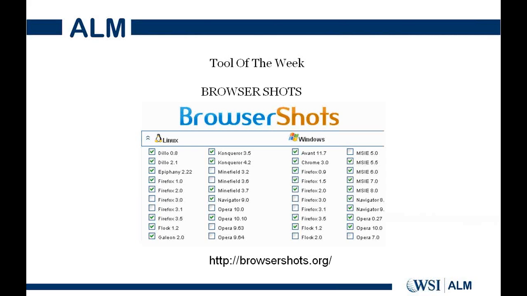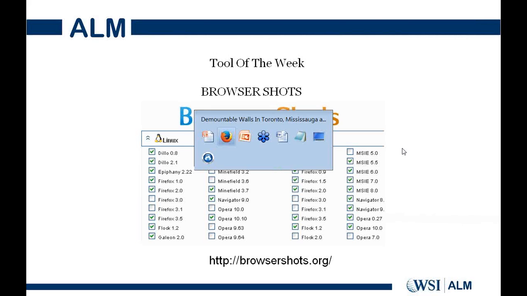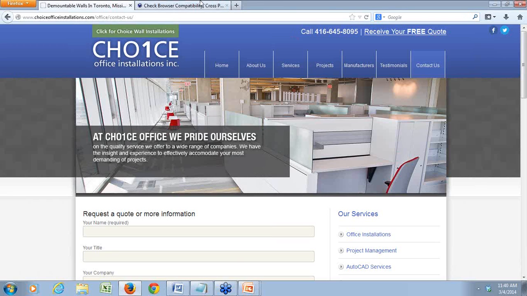We test the sites in different browsers, yet sometimes clients haven't cleared their cache, or they're looking at the older version of the website. They're not able to look at the newer version of the website for whatever reason. And we need to replicate what they're seeing. That's where a tool like Browser Shots comes in. That's really, really handy. So I'll actually take you to the tool.